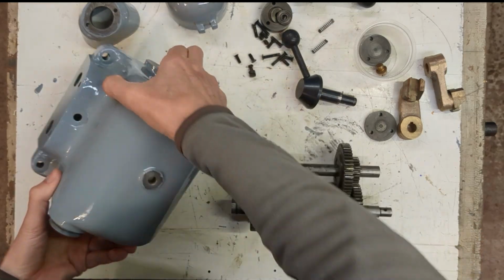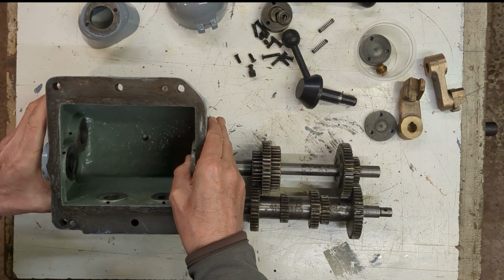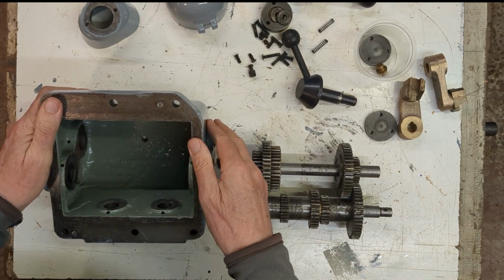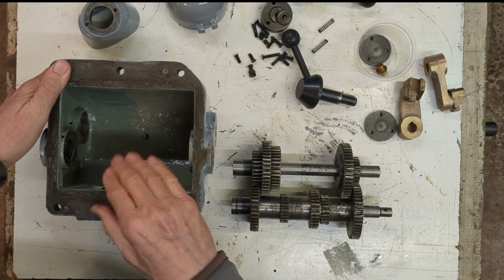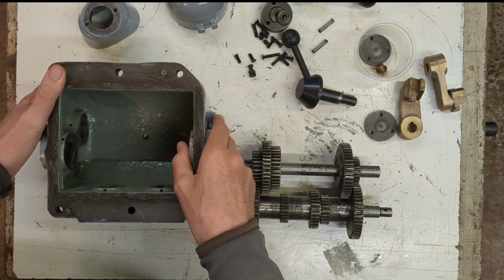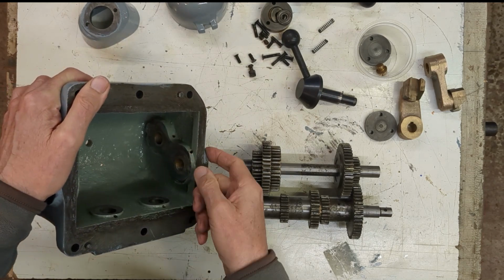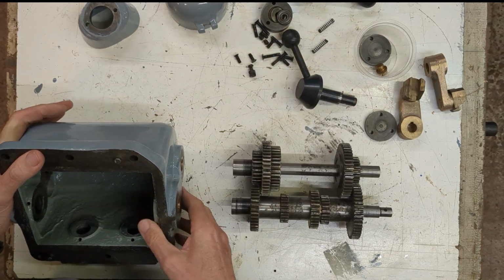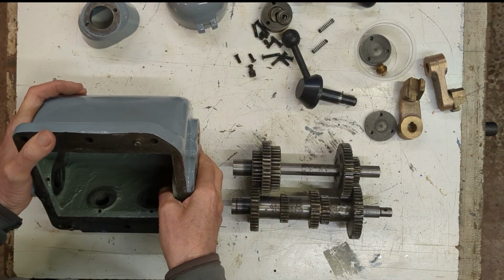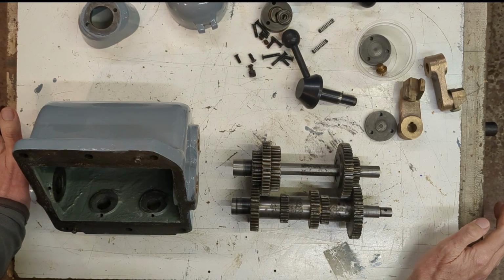So I've spent a couple of hours cleaning up everything, removing all traces of dirt, and sanding from inside, and all these holes, the oiling holes, I've cleaned out, paid particular attention to them, and the rest of the components here all laid out ready for assembly. It took about a couple of hours to clean it all, so we're ready to start putting it back together.